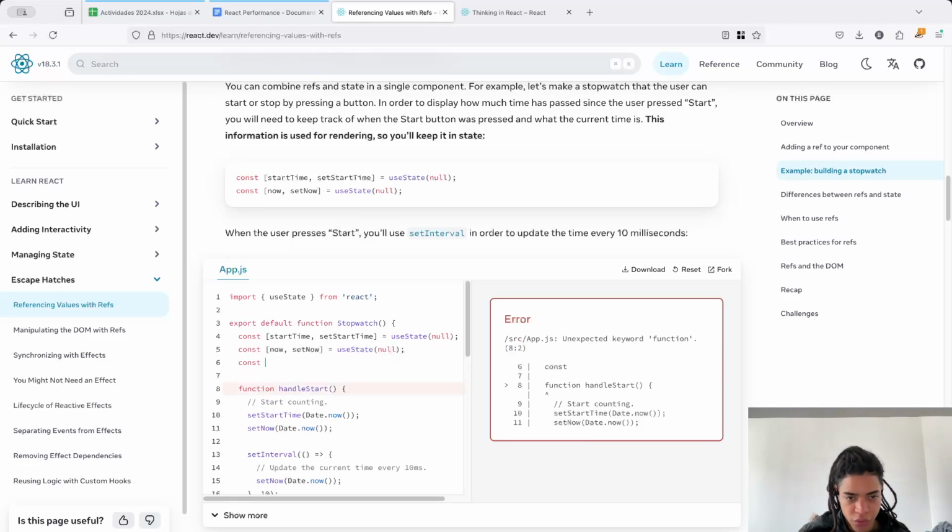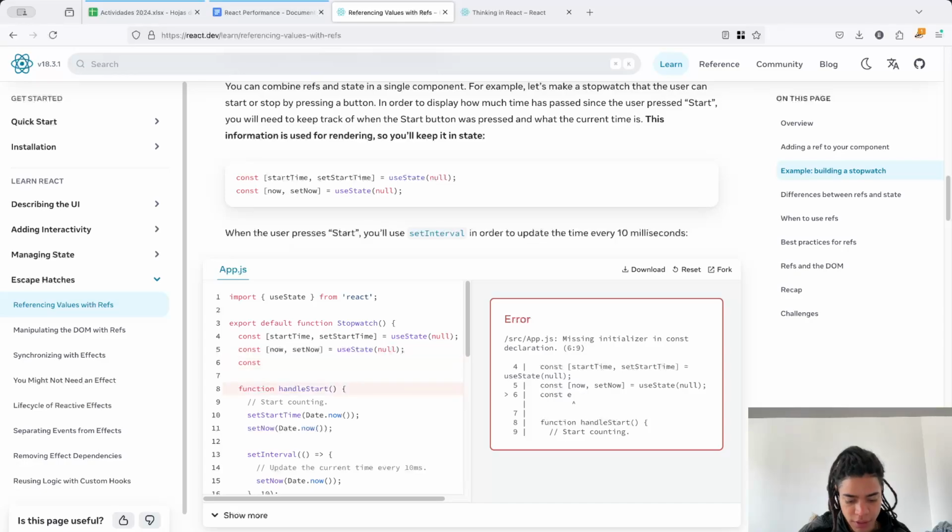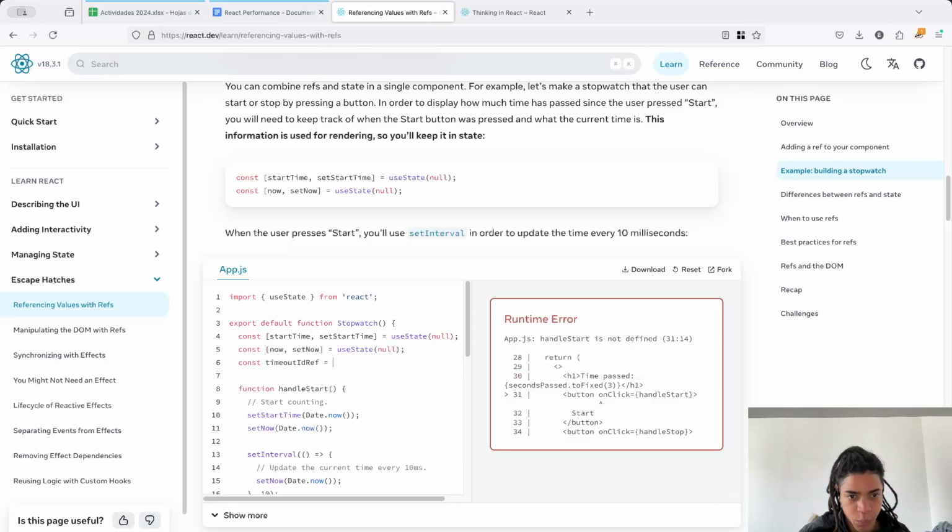And what we're going to use here is a timeout ID ref, or you can say time ref, like so.